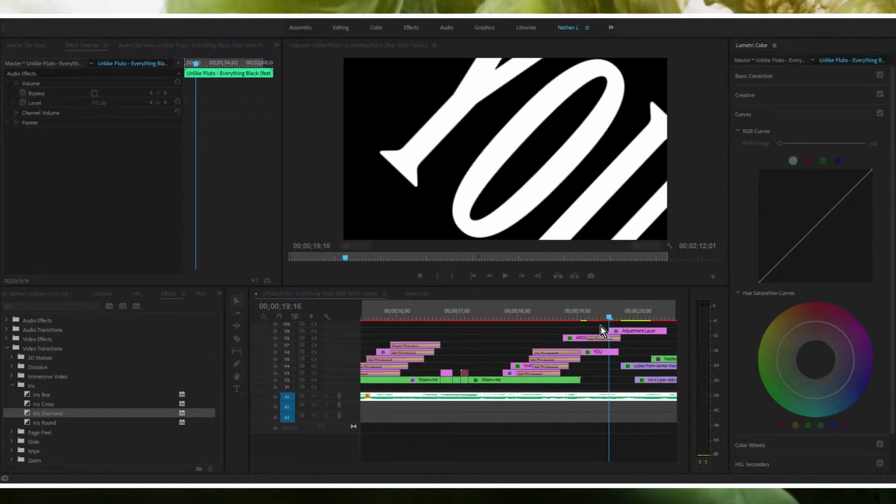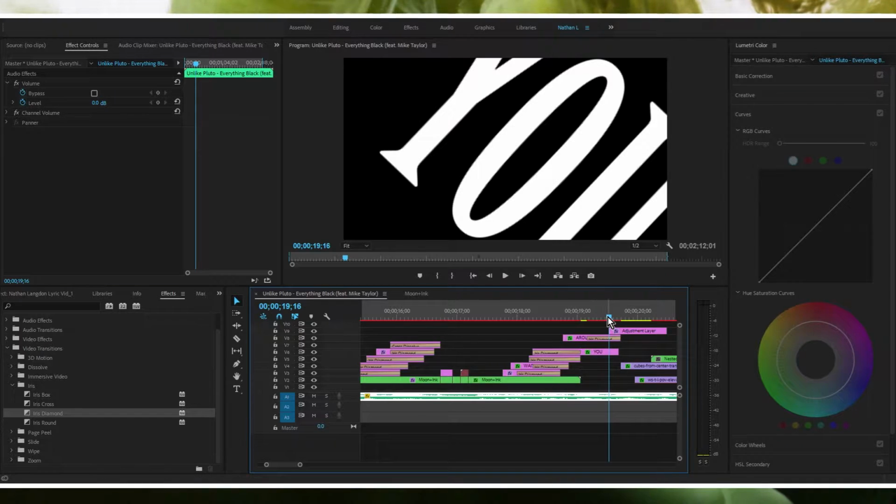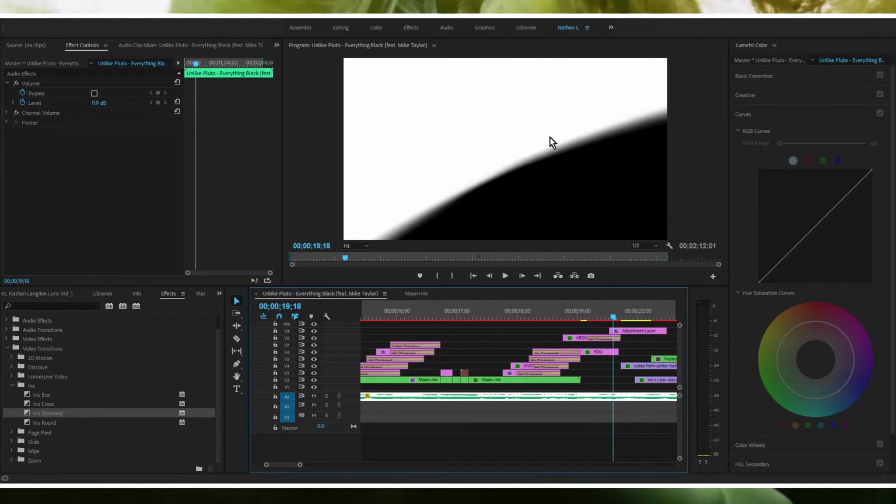But the only reason it would have been better to work with in After Effects is that the closer this word gets, you can see the blurrier the edges of the text get. And the reason for that, if you don't know this, is that Adobe After Effects is a vector-based program, which means if this text were to get this close to the camera in After Effects, this edge wouldn't be blurring. It'd just stay the same.